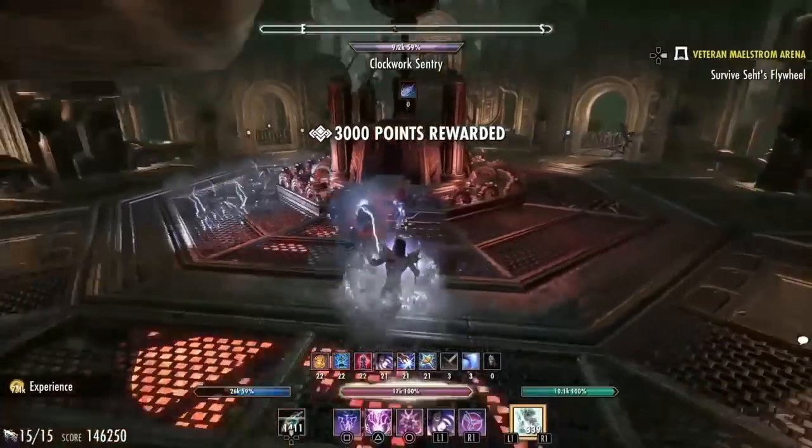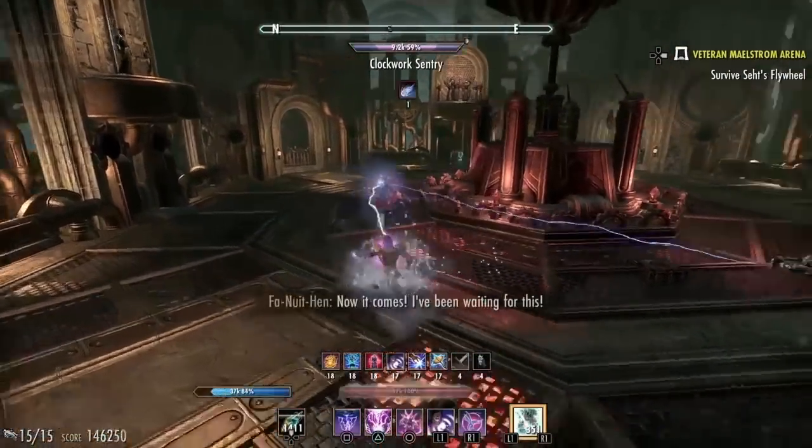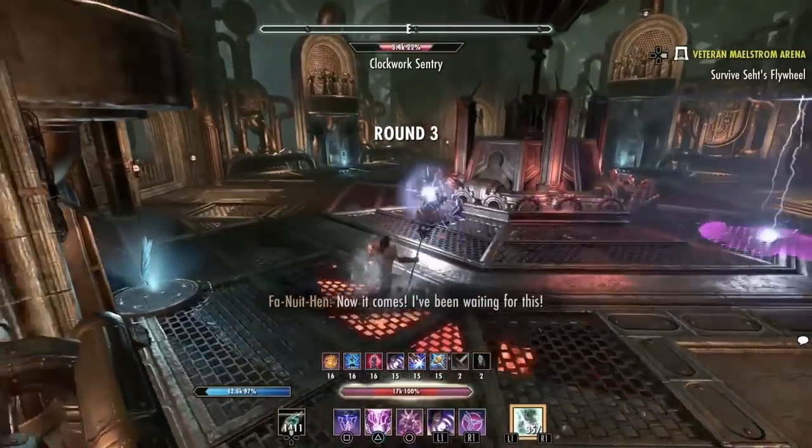And then in between rounds I just heavy attack these to get my magic back and do some damage to them, so when they come back they die straight away.